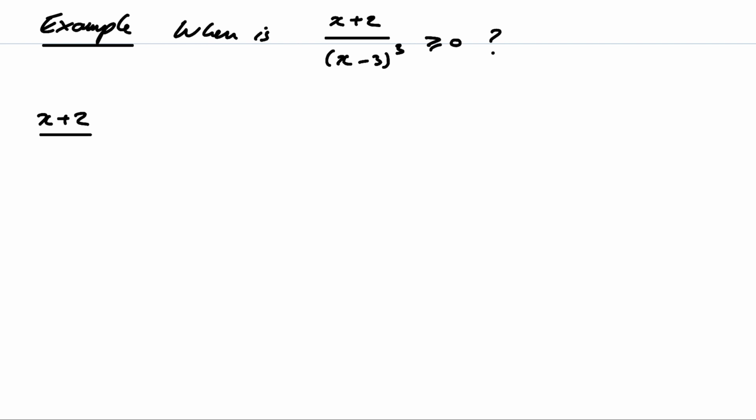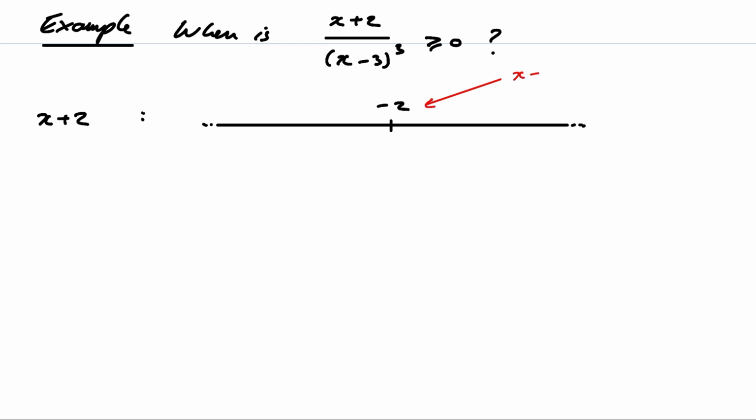So x plus 2, so maybe I shouldn't do an underline in case you think it's on top of something. Well, this falls into this camp, doesn't it? So it's linear. The a is positive. The 0 is at minus 2. So x plus 2 is equal to 0 if and only if x is equal to minus 2, just adding minus 2 to both sides. And then what does it do? Well, it goes from negative to positive. So that's the setup for this.